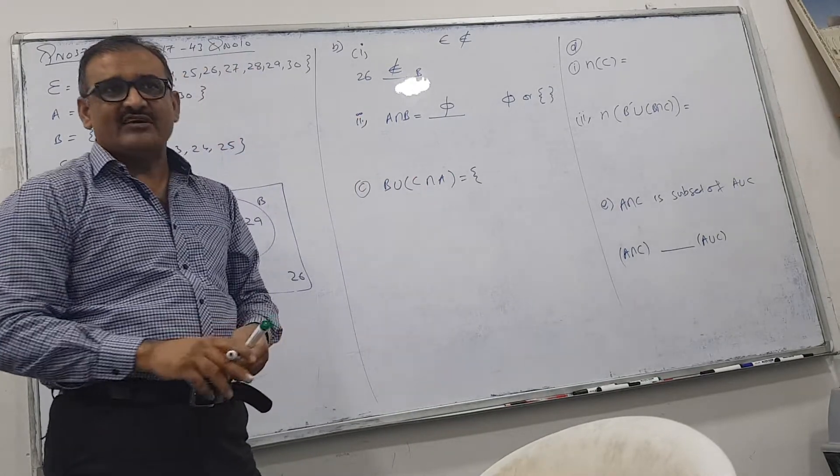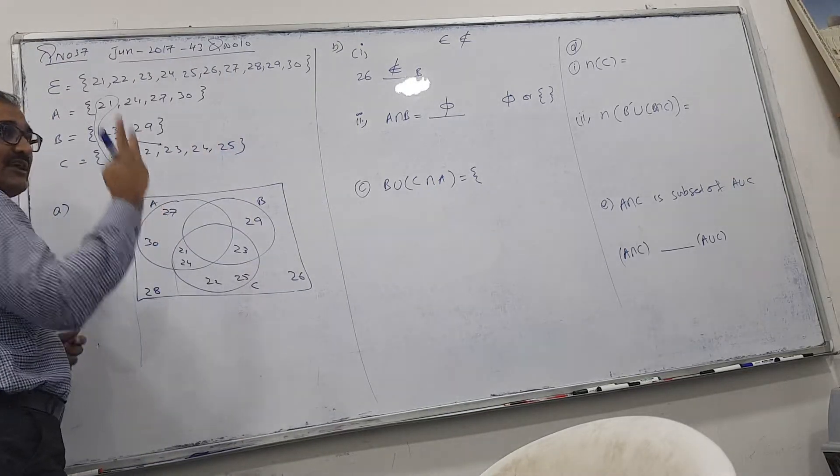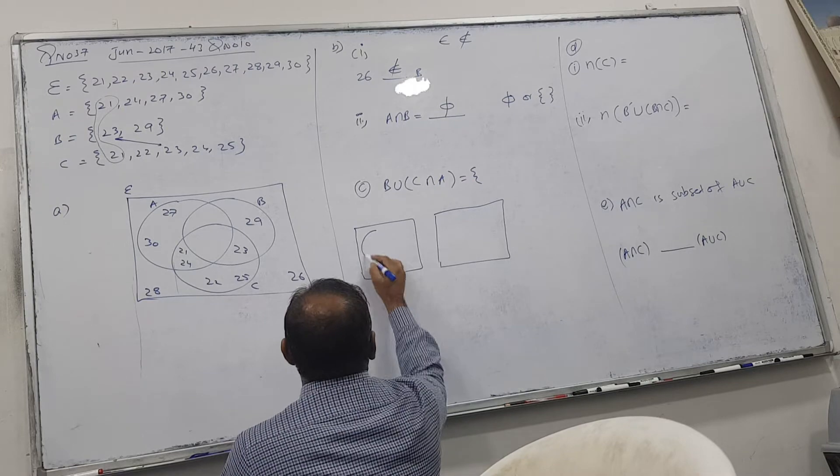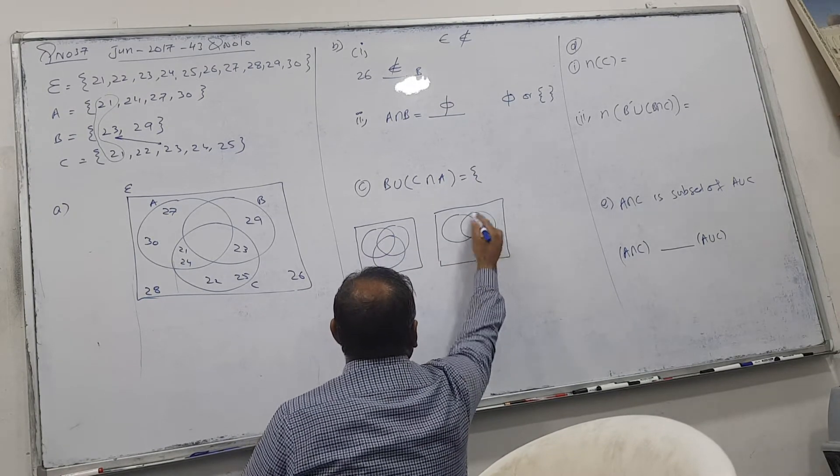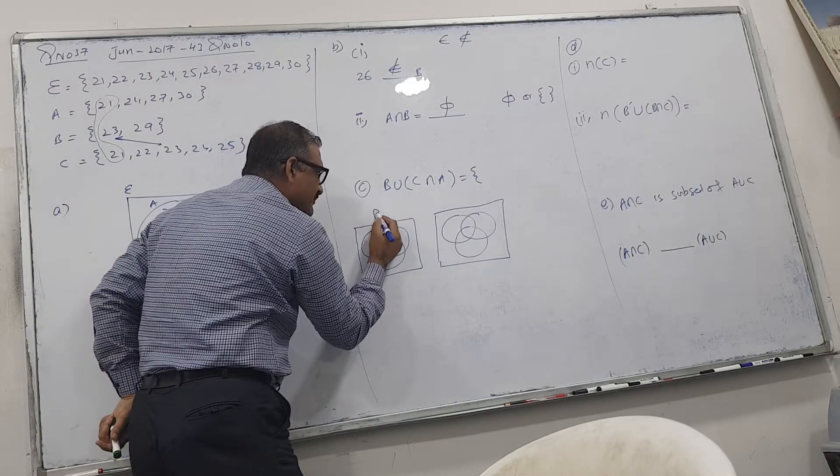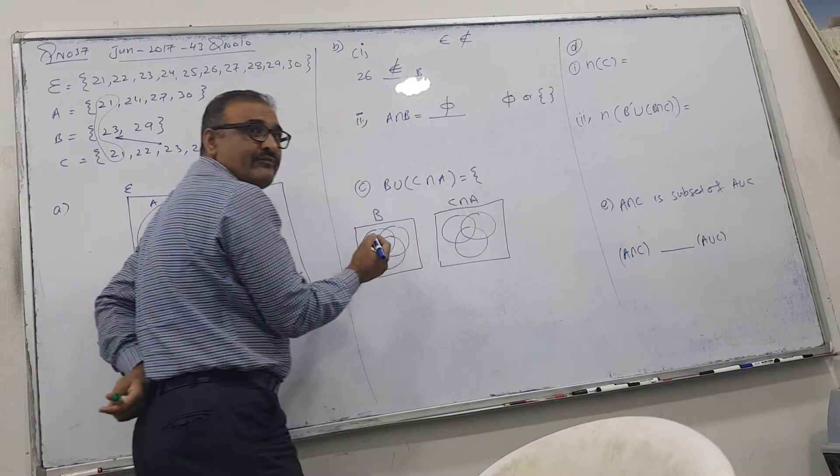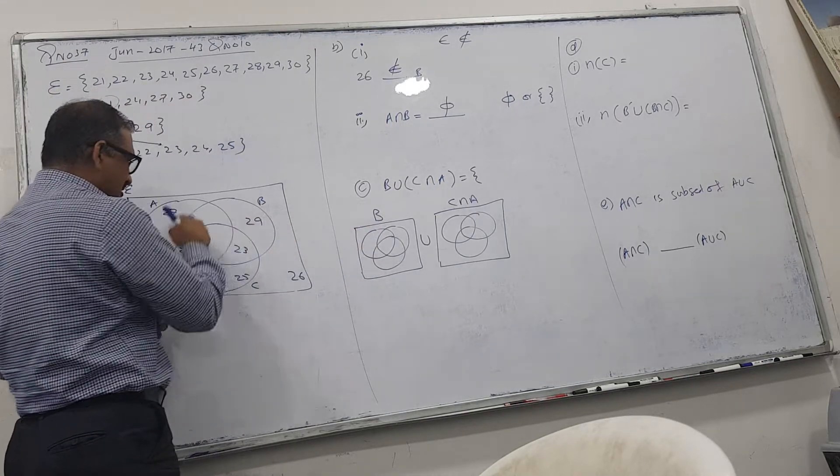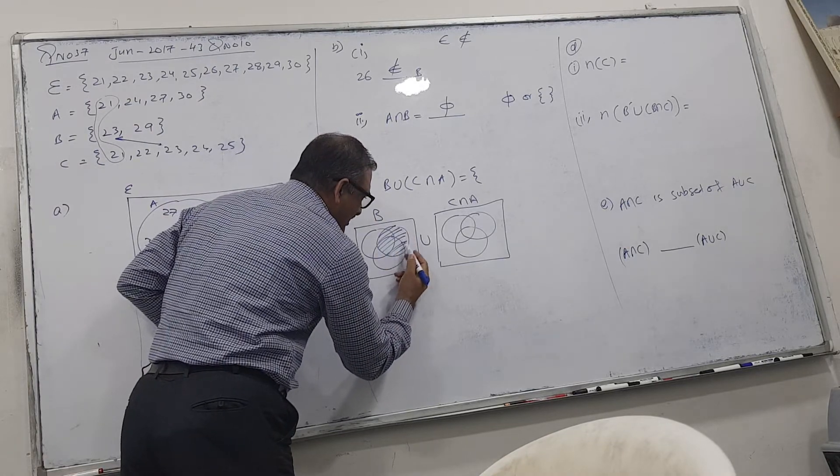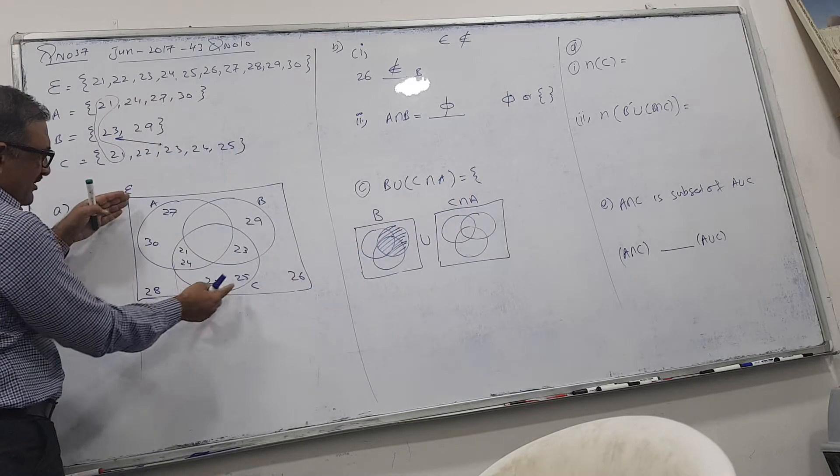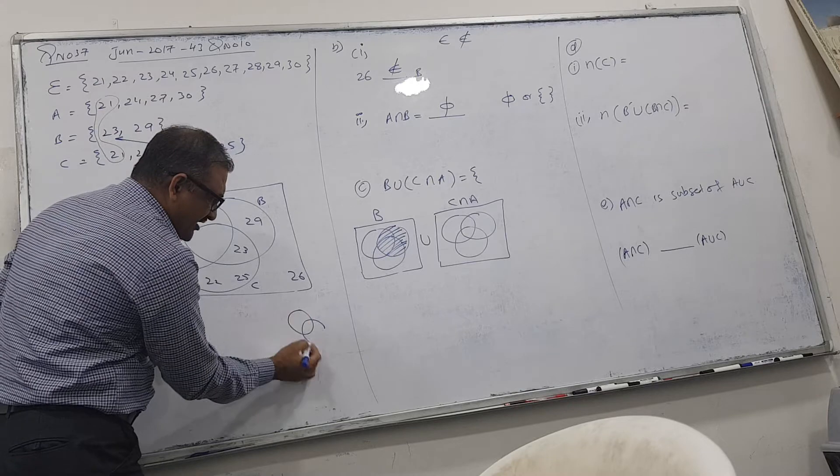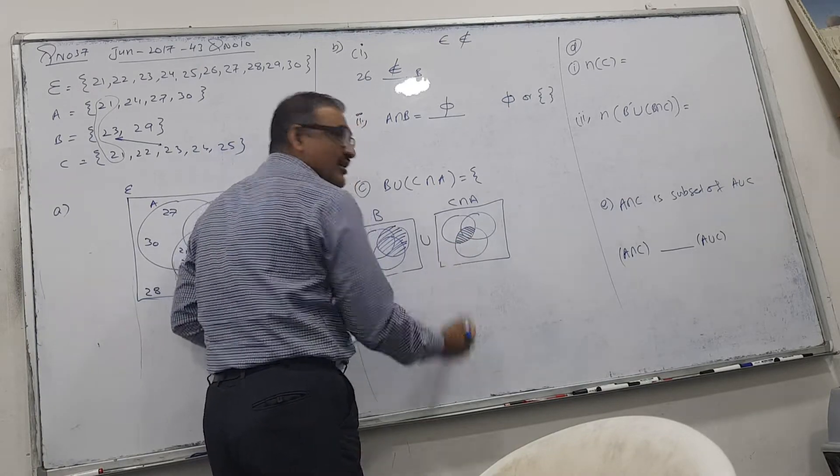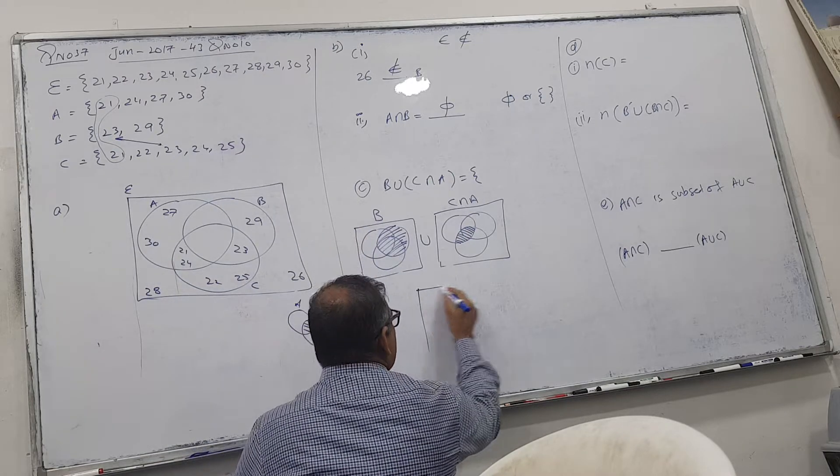Now what about this story? This is a little bit hard. When you have it, best technique: make diagram. How? The same diagram make twice. One diagram here, one diagram here. And three circles you will make like this. What is this? Set B. What is this? Set C intersection A. And what is the middle sign? Union. B means circle of B, I will shade circle of B fully, not care about others. What is C intersection A? It means common between C and A. C is here, A is here. This is called common between C and A, so I will shade here.